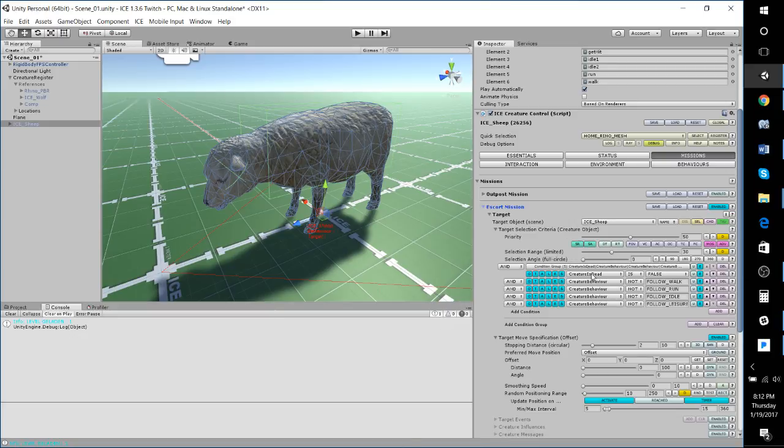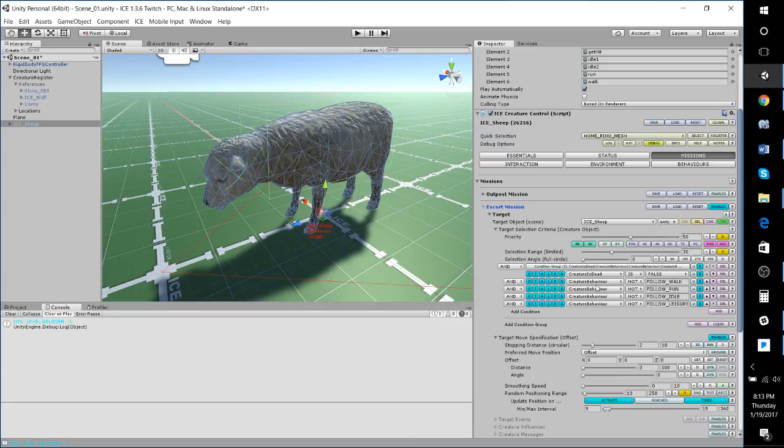Alright, so here we have all these different conditions. This is why I had to set up different behaviors, because this is the best way that I've found through experimenting with ice to get the creatures to nicely follow a leader creature dynamically without having to make a completely new creature and labeling it as leader creature or something like that. Here we just have it check to see if any of its target's behaviors are one of the follow behaviors.